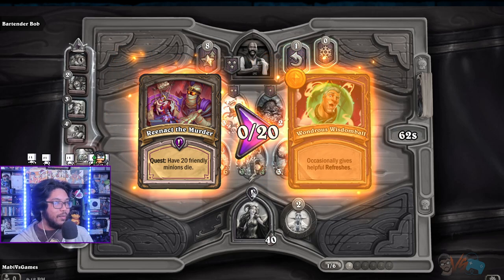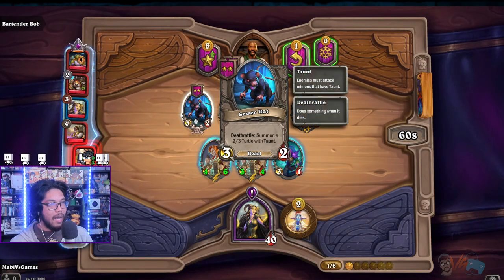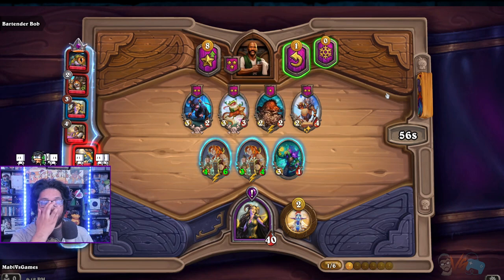Obviously, it's really good if you have ones that keep resummoning stuff like this guy. Sewer Rat resummons a taunt, so 2. I only have 3 minions, but I'd rather, you know, I don't want to rely on the quests. There are some quests that are just OP as hell that I've seen people use. But this one here seems pretty decent. I feel like you want to either rely on your quest or rely on getting very late end game as quick as possible.